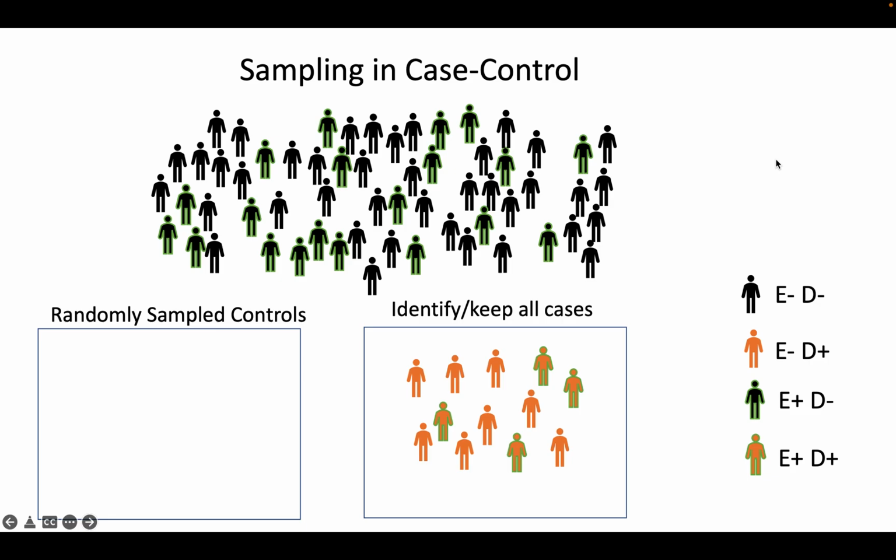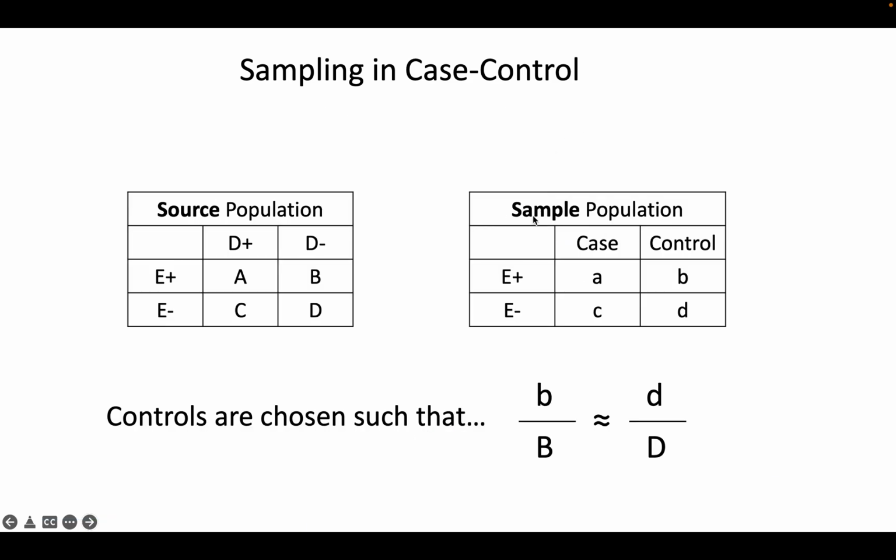So we have this overwhelming amount of controls. That's kind of the way case controls work, is cases are rare, controls are a dime a dozen. So we want to sample these controls in a way that our sample that is chosen of controls represents the exposure distribution in this population. So bringing it back to our sampling fractions, that means that we're ignoring these disease positive and case ones, but we want the B sampling fraction and the D sampling fraction to be equal.